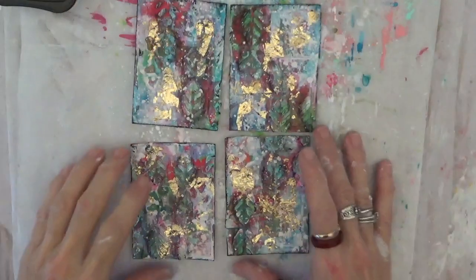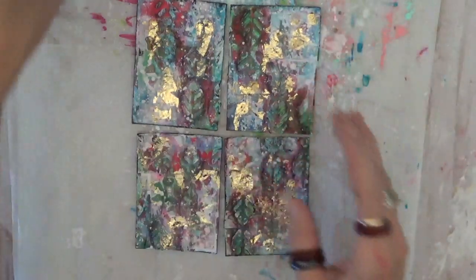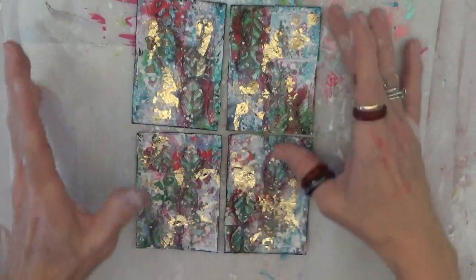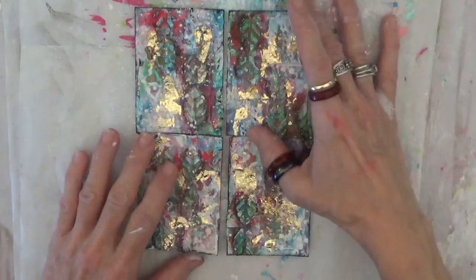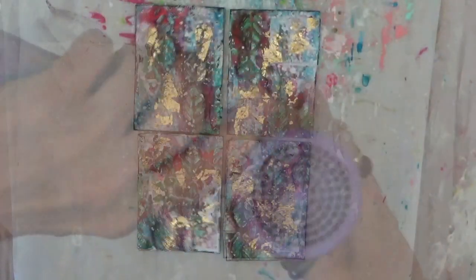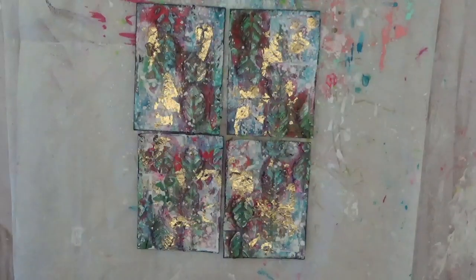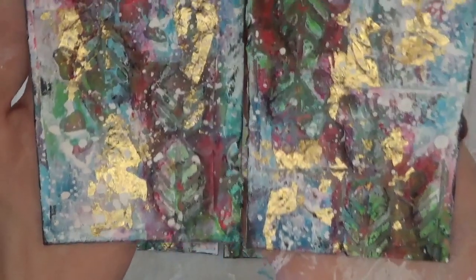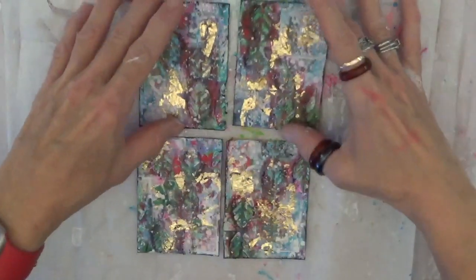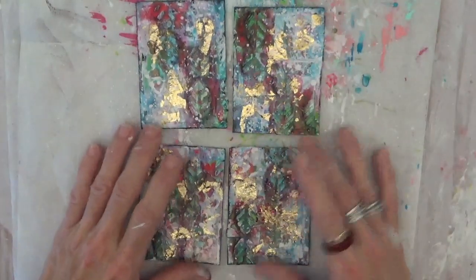All right, well, I think we might be done. I'm really curious to go see these outside. The black will smudge a bit. Okay. All right, well, I think we got it. I think we got these finished. I'm going to take these outside, see what they look like, and get some pictures, and I'll put them at the end of this. And I hope that you enjoyed this video.